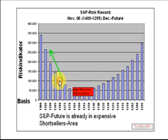And the S&P future, as we see here, is already in the expensive short sellers area. That means when it goes further up, the option writers have to cover their shorts, have to write new puts in this area, or have to hedge their positions. That's one way to do it. The other way is that the option sellers drag the market down, as sometimes happens, and keep the money from rising further.